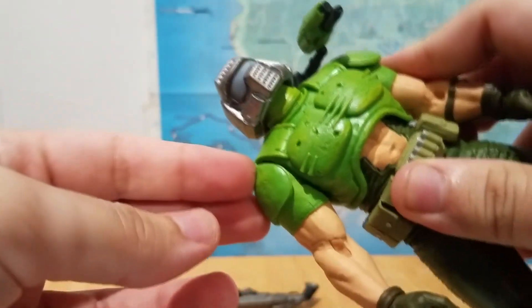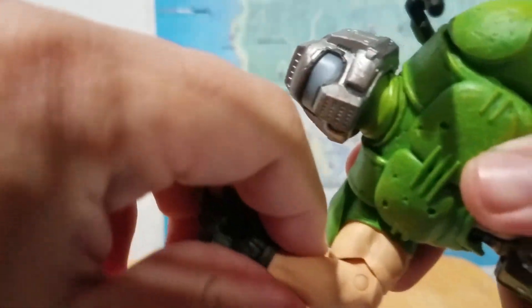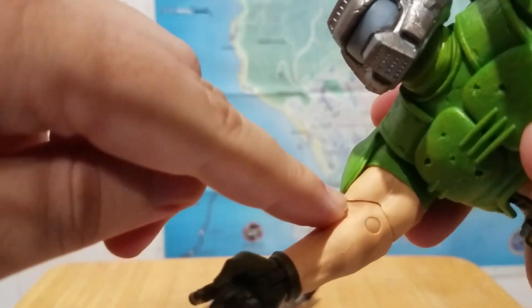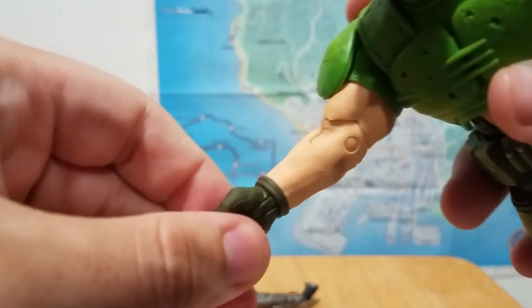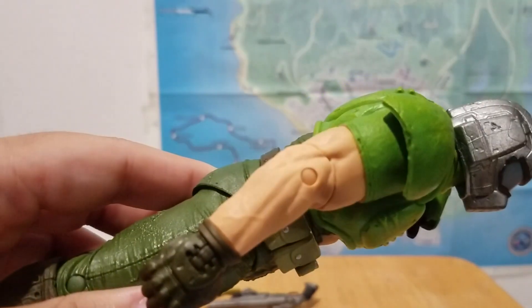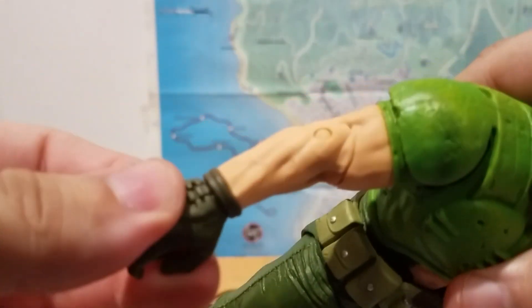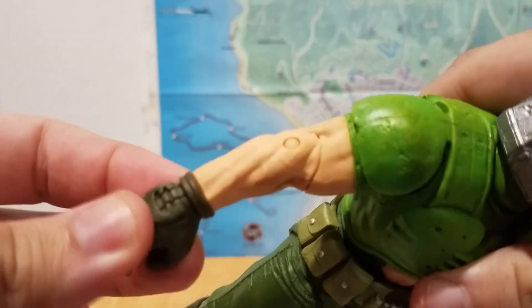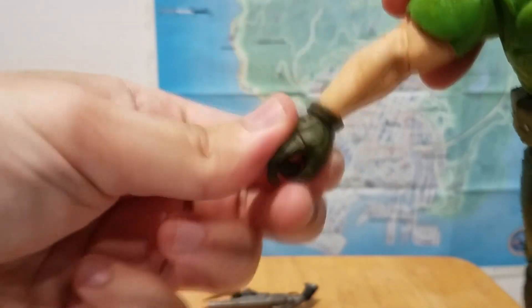You can get a full 360 out of that shoulder. The shoulder pads inhibit it a little bit but not too much. It has a better bicep swivel than the Doom Slayer — not by much, but the bicep right there is just a flap. If you really wanted to, you could trim it down and get a better range of motion out of that elbow. But just take a look at the sculpt — look at how seamless that is. Some of the best seamless elbow articulation I've seen. It swivels back and forth at the wrist and you get a full 360 rotation, fairly smooth.